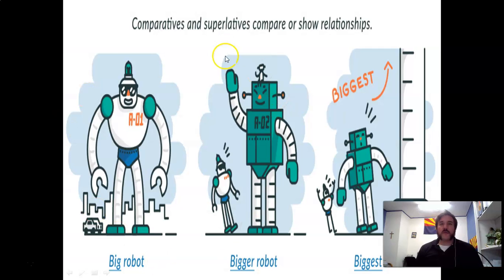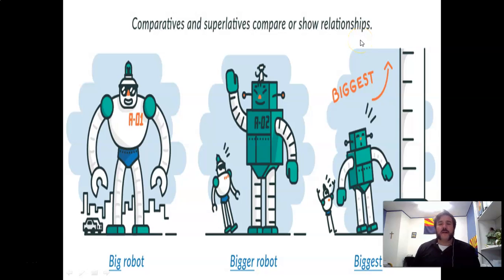I know you've been dealing with comparatives and superlatives, the big fancy pants English terms, but you really just got to understand when you use ER and EST. There's a big robot. Notice big describes robot, right? What kind of robot? The big robot. Oh, the bigger robot still is an adjective. Bigger describes robot, but you are comparing two things. And if you're comparing three or more things, then you use the EST. This is the biggest robot of the three. I don't want to mess with that guy.